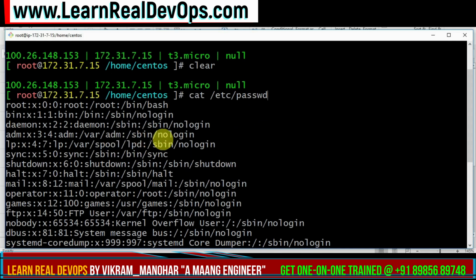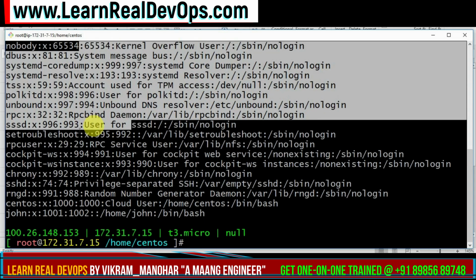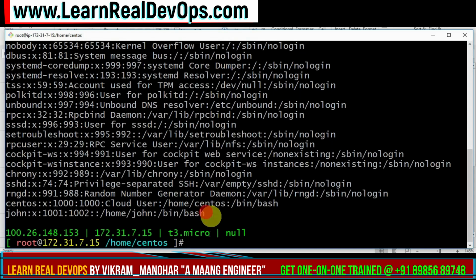This output is coming from this file, and it is shown on the screen because of the cat command. The cat command will show you every line and every bit of content of the file called passwd.